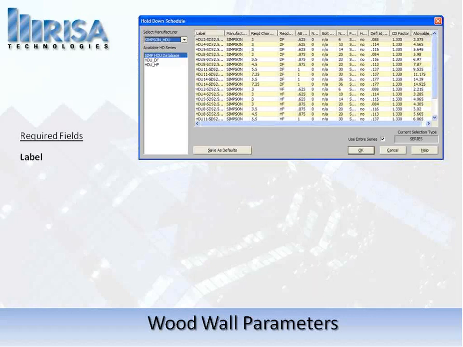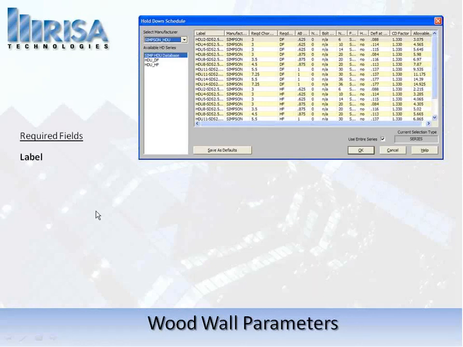Now let's talk about these hold downs. So again, we have some required fields in these hold-down schedules. As I mentioned before, these hold-down schedules are in the same location as we saw the shear panels. They're in your RISA folder. So we've automatically added the Simpson hold-downs, not for any reason except that the Simpson catalog is a really good and easy catalog for us to enter. Okay, so if you have somebody else that you'd be interested in adding for the hold downs, you can add that directly into an Excel spreadsheet and just drop it into that same folder, and it will be available under Select Manufacturer. Okay, so it gives you the power to do what you need to do for design.